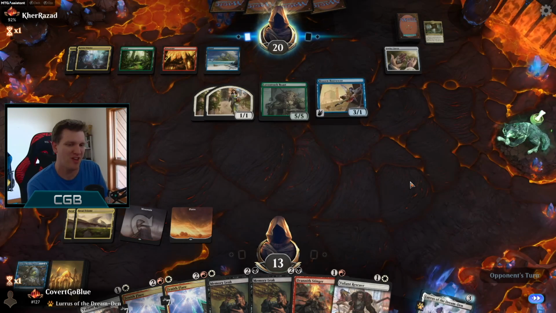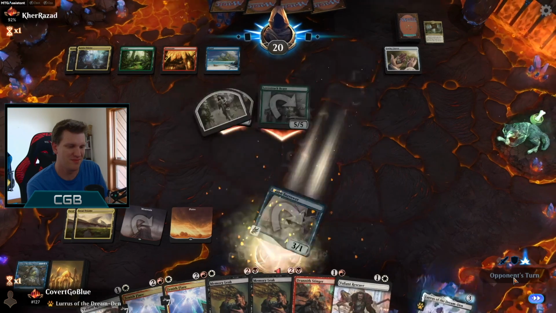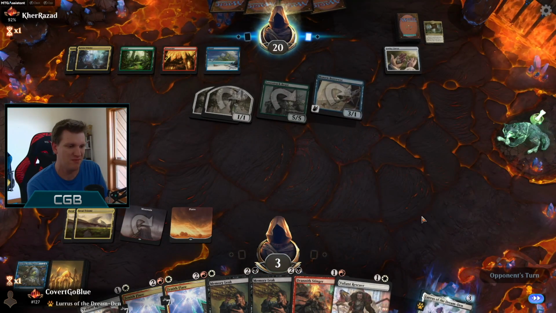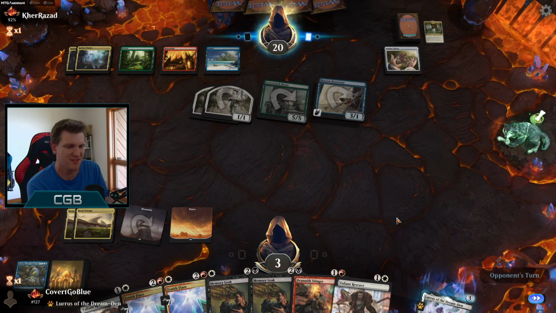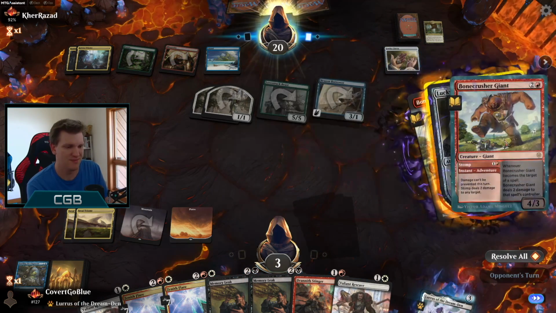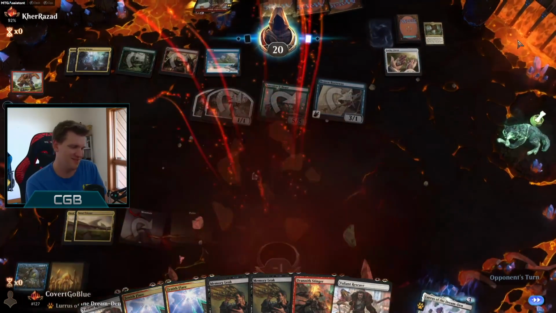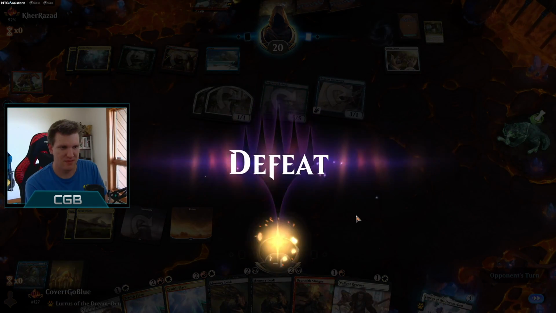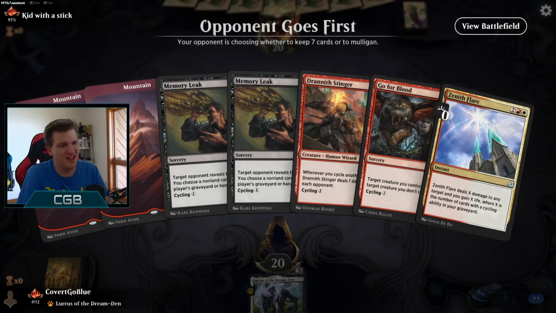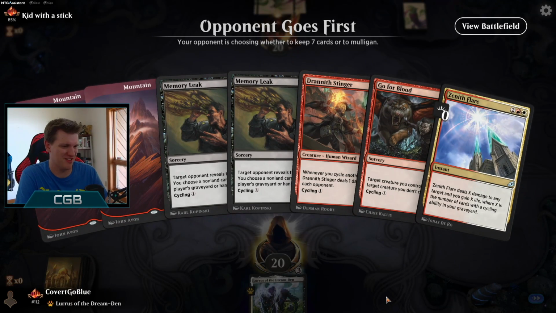Oh man, that tap land really got us. Or that one missed land drop. All right, you got the giant? I don't know what else would be in their hand, so it makes sense. Yep. Boo! They raced us. They just straight raced us. Best hand ever. Talk about cycling, man. What a deck. You get to keep hands like this that no human being should keep.